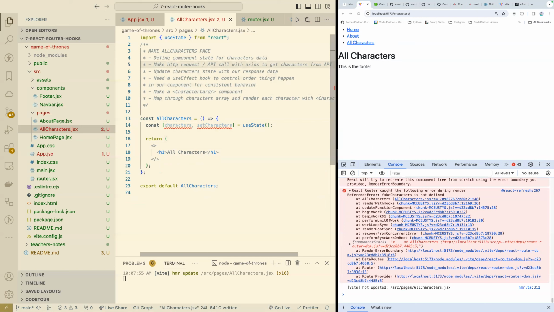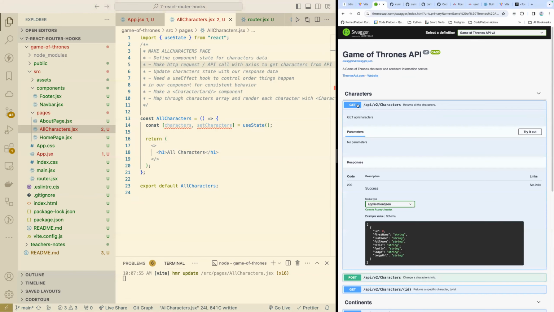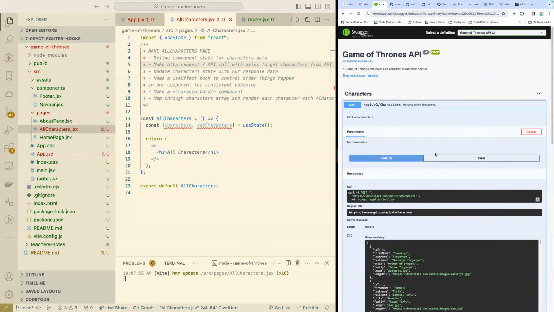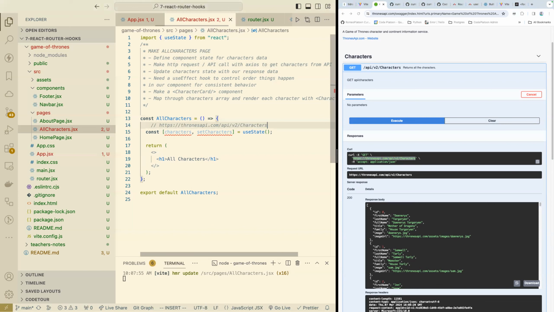Kirk, can you help me with making the HTTP request API call with Axios to get these characters from the Game of Thrones API? If we look here, it looks like the URL is this right here, so I know that's the endpoint that I need to hit.